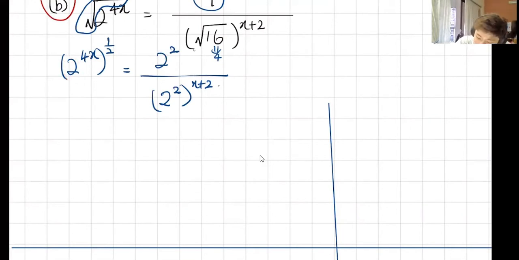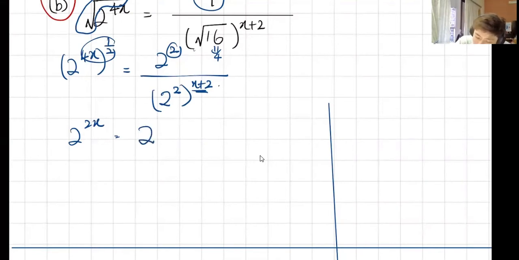So on the left, I can simplify a bit. I can solve this power first. Side by side power, I multiply them. 2 to the power of 2x is equal to 2 to the power of 2 times 2 to the power of x plus 2 times x plus 2. So I straight away write the working out, see whether you understand or not.